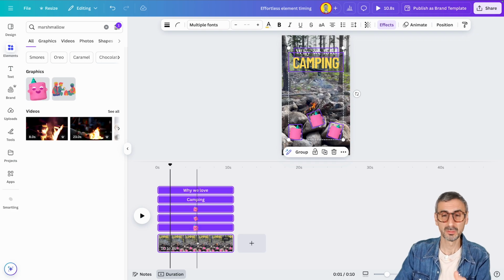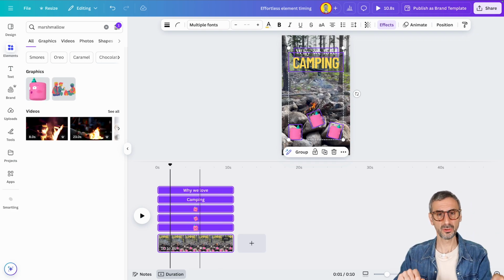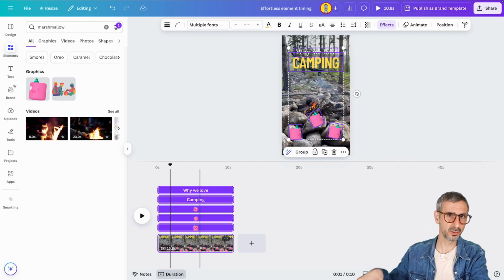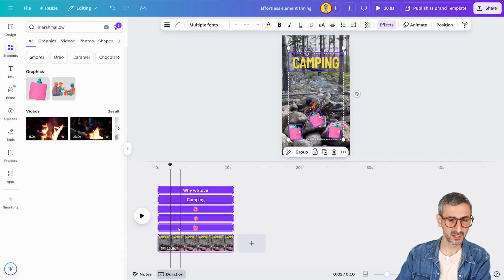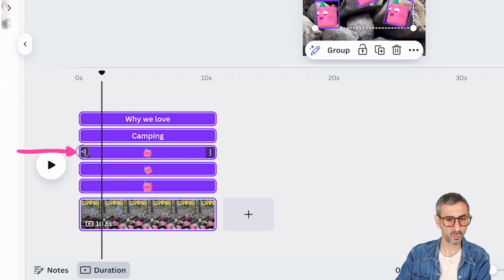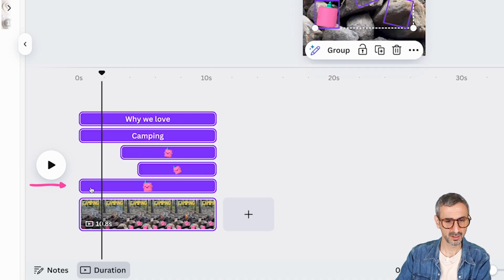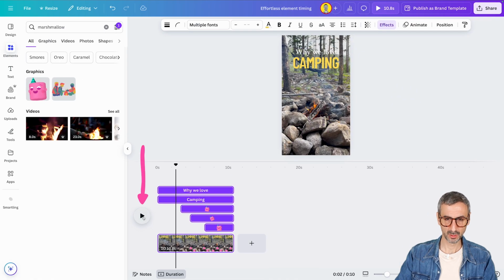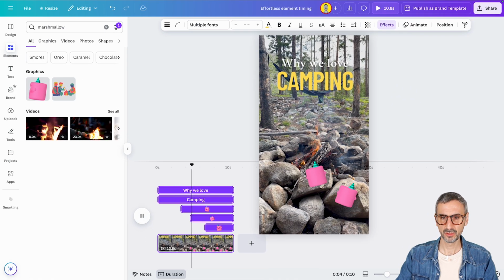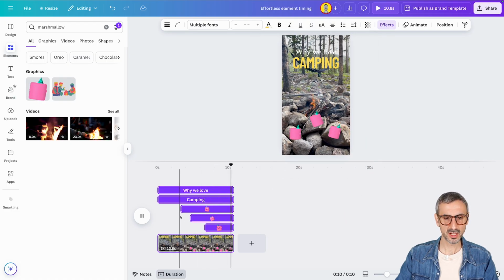Before, in order to do something like this, I would have to split my video clip and then add text in the first slice and then second slice, something else will happen and then something else. Now with this, I could really time my elements as I wish. So let's say I want to have this first marshmallow coming up, then the second, then the third. I'm not going to play it from the beginning, but let me show you. See, first one, second one, and then third one are popping up. You can add some animations to this as well. You can really go deeper and have more control over everything.